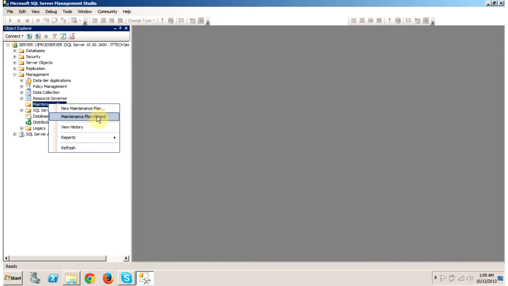The New Maintenance Plan is a kind of manual work, like when you work with SSIS. We're going to do it later with the New Maintenance Plan. Right now, today we're going to work with the Maintenance Plan Wizard.